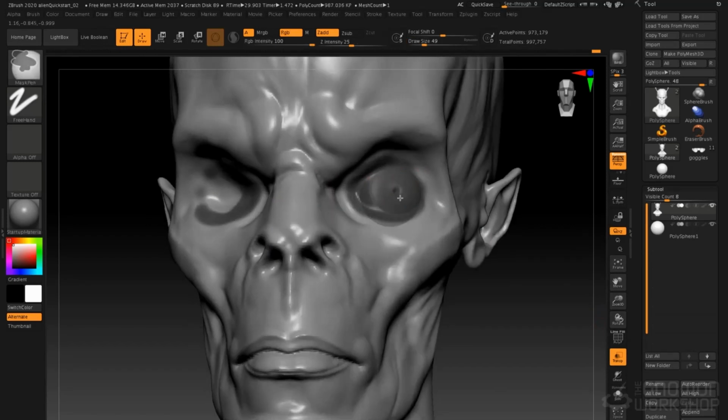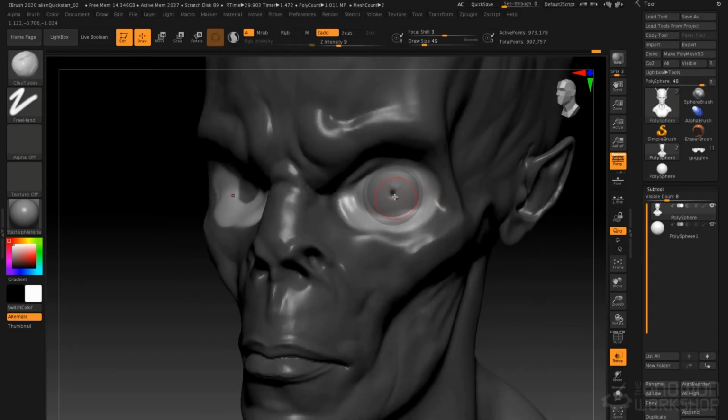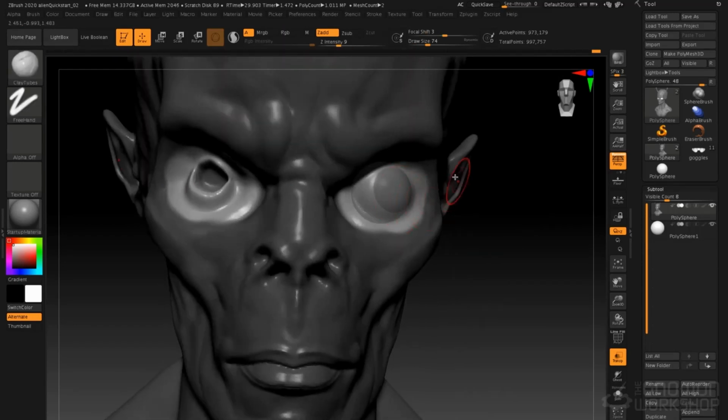You have to be careful about losing your symmetry by turning off X symmetry and then forgetting it's turned off. But there's actually ways around that. If you do end up losing your symmetry, it's not a problem. We can actually reintroduce it quite easily. We have an entire video chapter on that where we talk about reintroducing symmetry where you've lost it. And it's very, very easy, especially with Dynamesh.